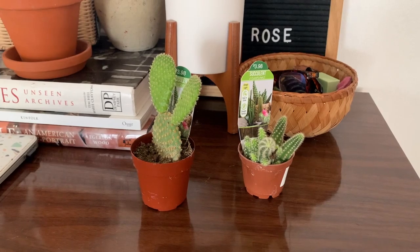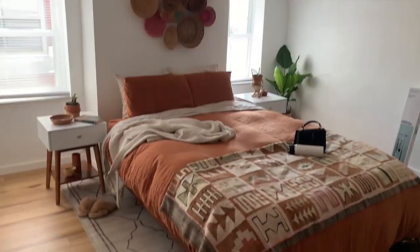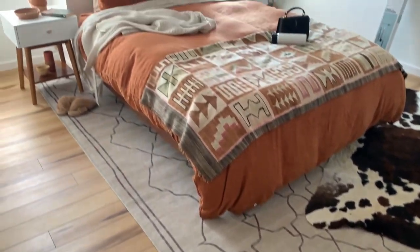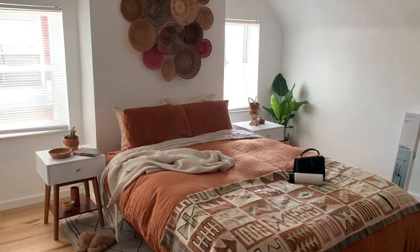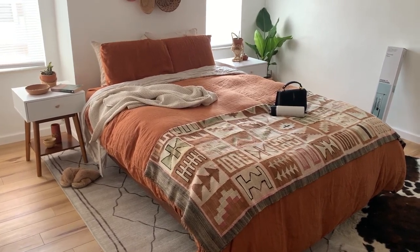Here are my cute little succulents which I'll be planting a little bit later. I wanted to show you guys my new rugs, so I'll walk you around my apartment and show some before and afters. I kind of wanted to talk about the rugs and why I selected the ones that I did and my design choices. Here is the bedroom rug — I love that it's a very simple neutral rug because it will be able to go with various different styles should I choose to switch out my comforter. Loving the orange color right now!